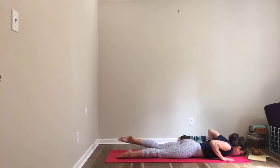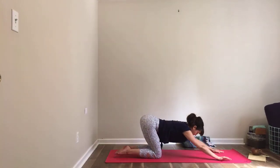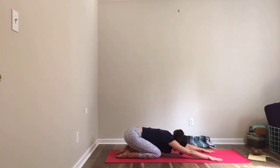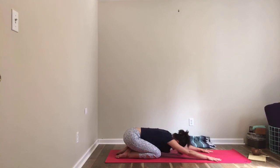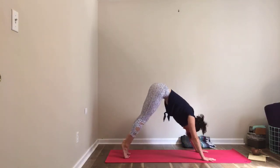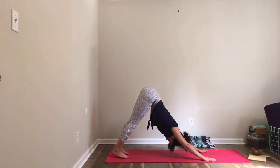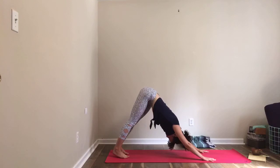Release the foot. This time press your hands down, push back towards a child's pose to stretch out your back. Reach your fingertips forward. Your knees could be close together, or you could take them a little wider if that feels better. And then inhale, come forward to your table. Or tucking your toes, you can come all the way up to downward facing dog. Take a deep breath or two here, maybe move around a little bit.